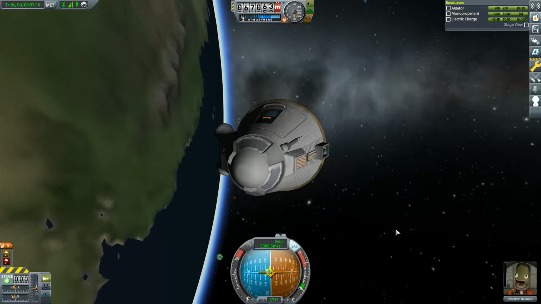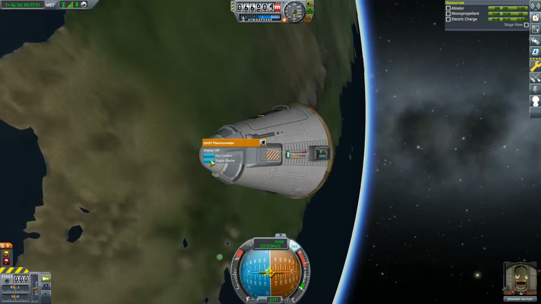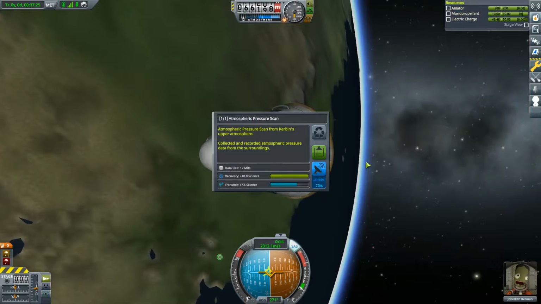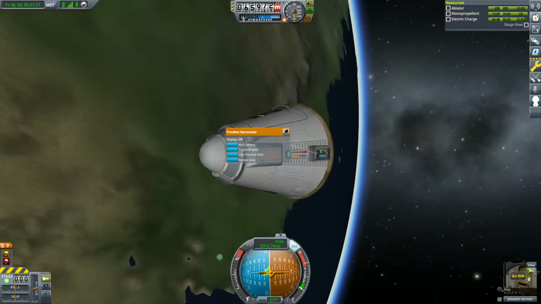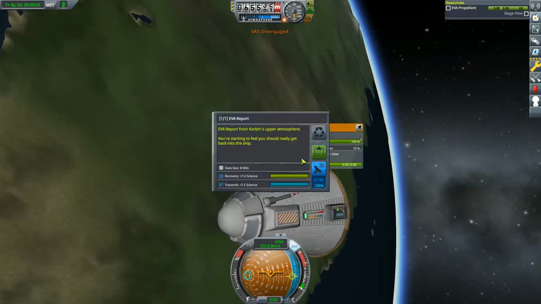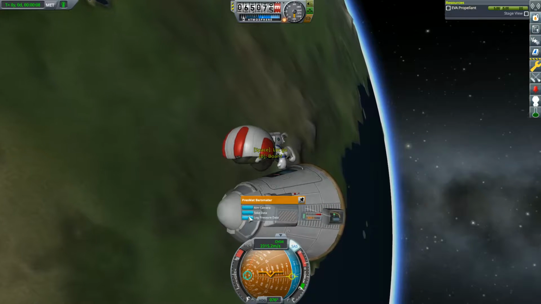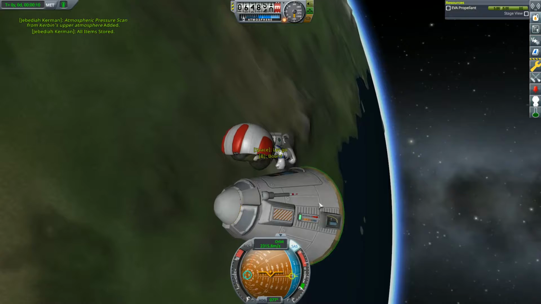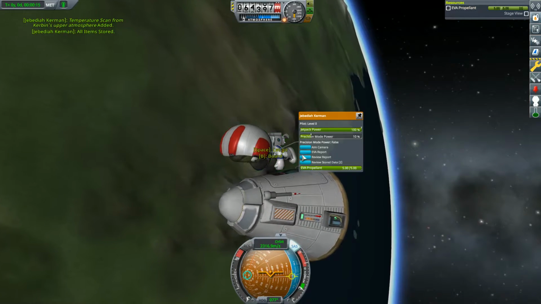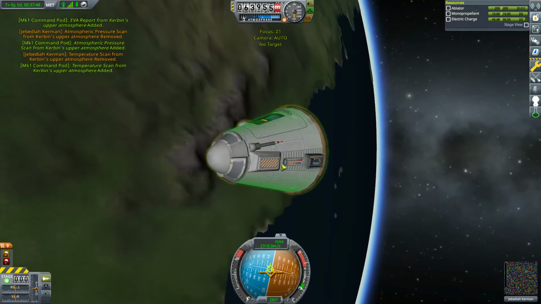Okay, so at this point, we're in upper Earth atmosphere. Let's go ahead and take our temperature, take our pressure data, and we have to do this before 50. Get the EVA report, and while you're out here, if you have time, take that data. Did I get the EVA report? Okay, board. Board.